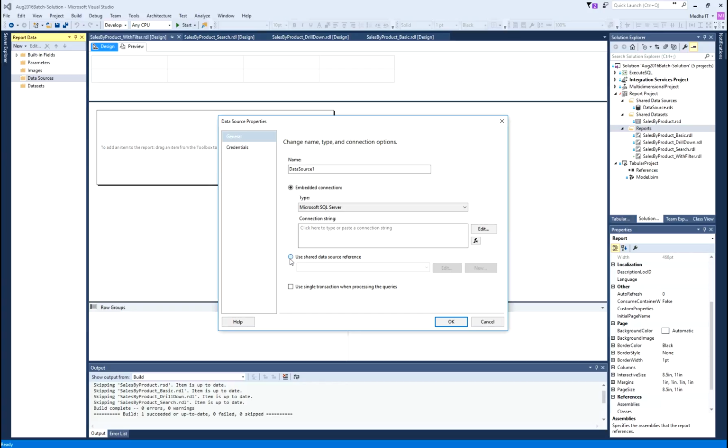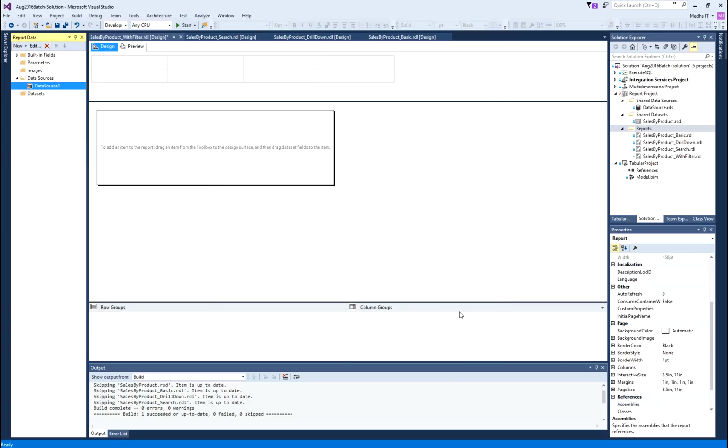If I need to create a new data source that is not in the shared data sources list, I can do it here. But since I am going to use a shared data source, I will say use shared data source and pick the source name. Click OK. Now we added the data source, and now I will go ahead and add a data set.